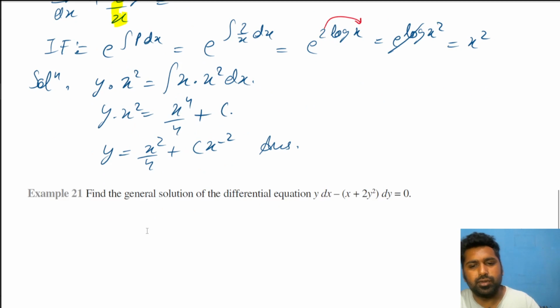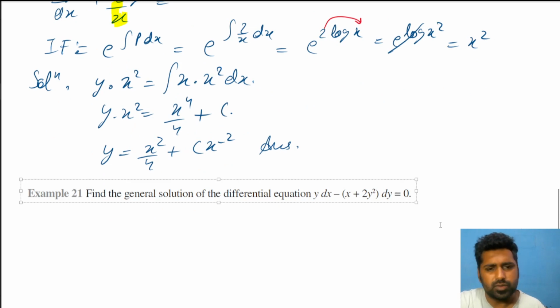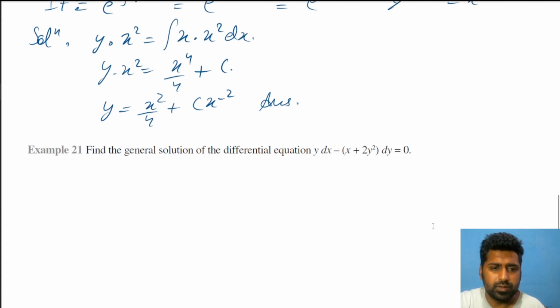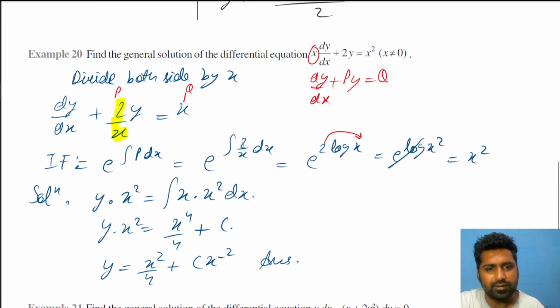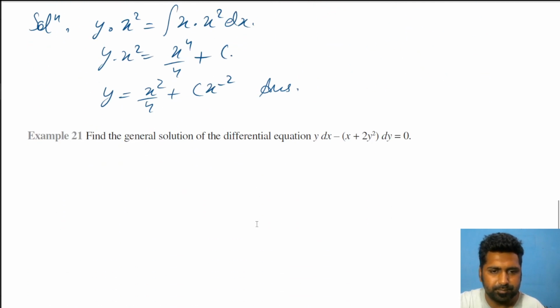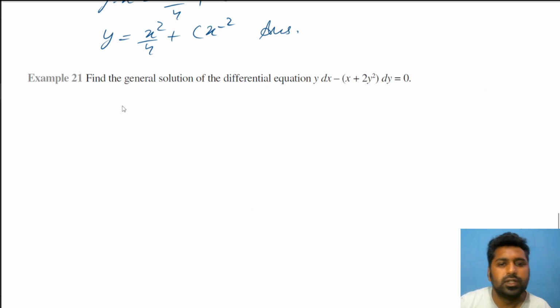So if you have to choose between a linear differential equation, or you are given a choice between, let's say, a homogeneous one, homogeneous we'll see. Homogeneous is the most lengthy typical problem. Sometimes they are short, but not short like this. You cannot solve that in this much portion of the screen. And they are also very lengthy. From an integration point of view, they are also very tough. This was a very simple integration.